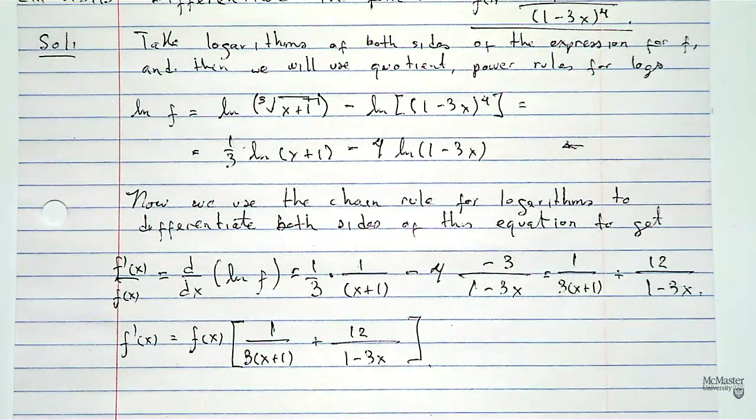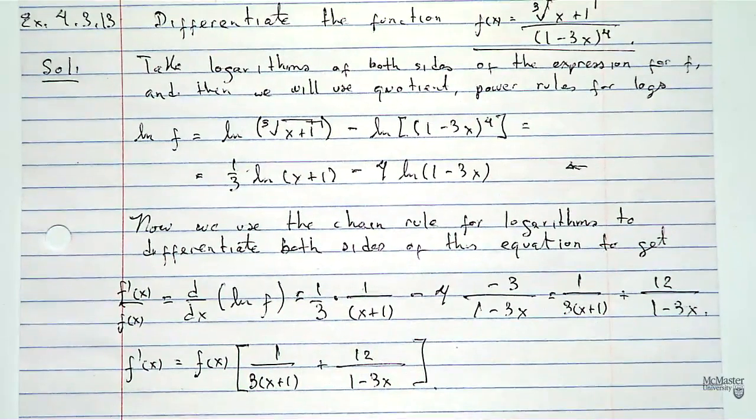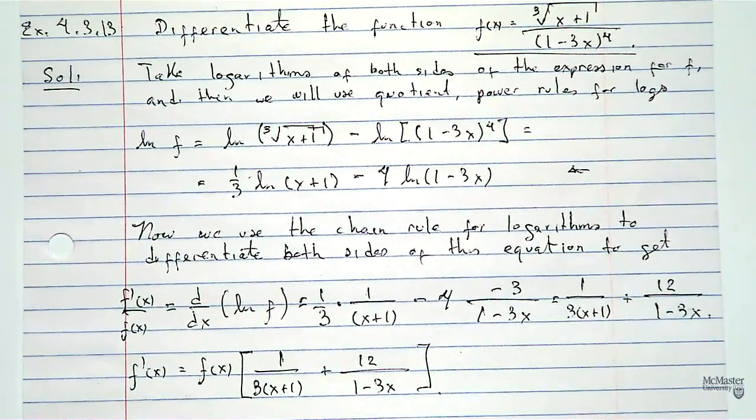So one last step that I could do is to simply plug in the formula for f that I had over here, and I would finalize the calculation. So it's much simpler when you have all these products or quotients or powers to just apply the log and then take the derivative, and then by the chain rule, just get a simpler expression.